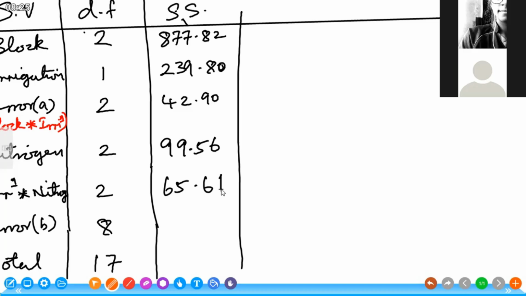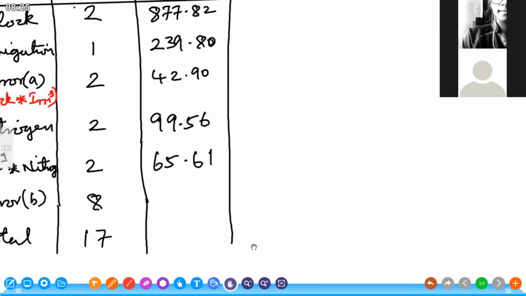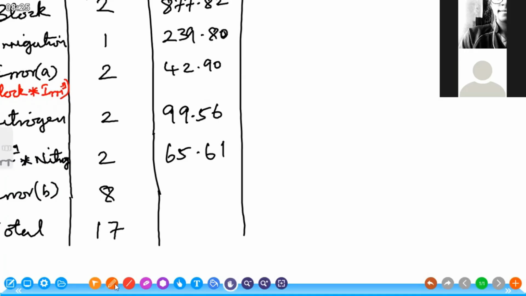Because I have taken this from a textbook, you may also be familiar with this textbook. What is next? What is the total sums of square? 1,331. Oh, I'm getting a different value. Total, not error, sir. Total. I'm getting a different value. Cross check with others. 1,331.23. Oh, I'm getting a different value now.